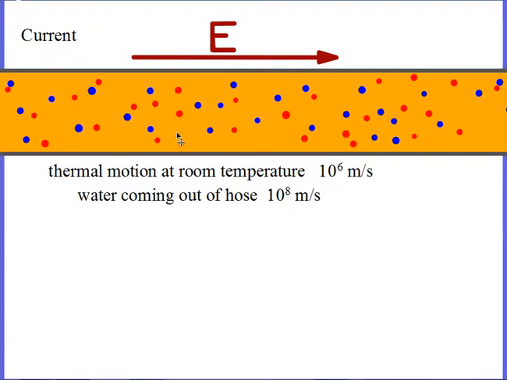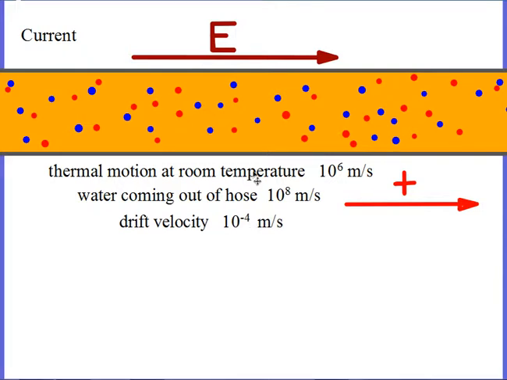But there would be field everywhere here, and that would of course cause the positive charge to go in the direction of the field. It would cause the negative charge to go the opposite direction, which is in fact what happens. But this would be a net motion. The actual rate of motion when you have a current flowing is on the order of tenths of a millimeter per second. We call it drift velocity.